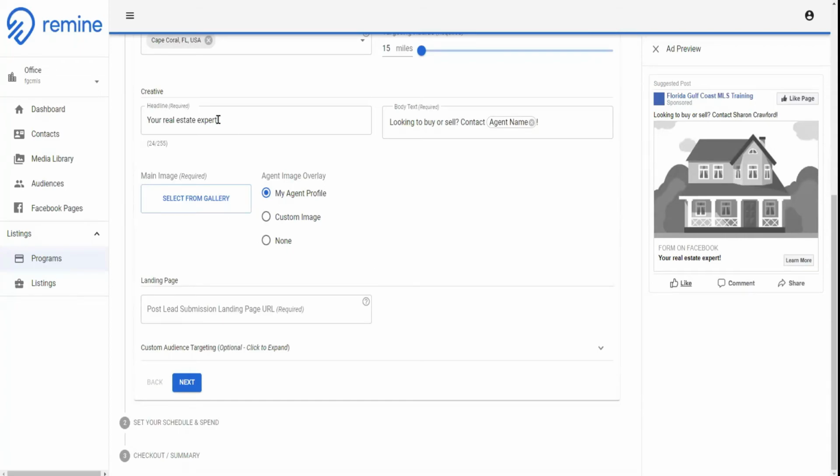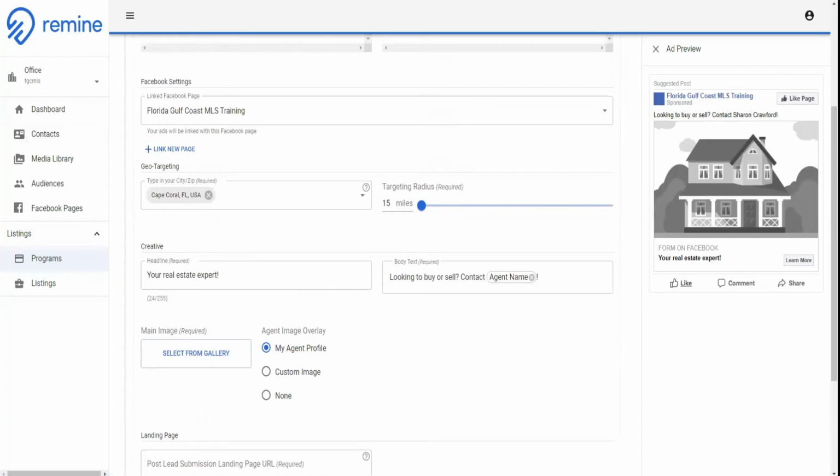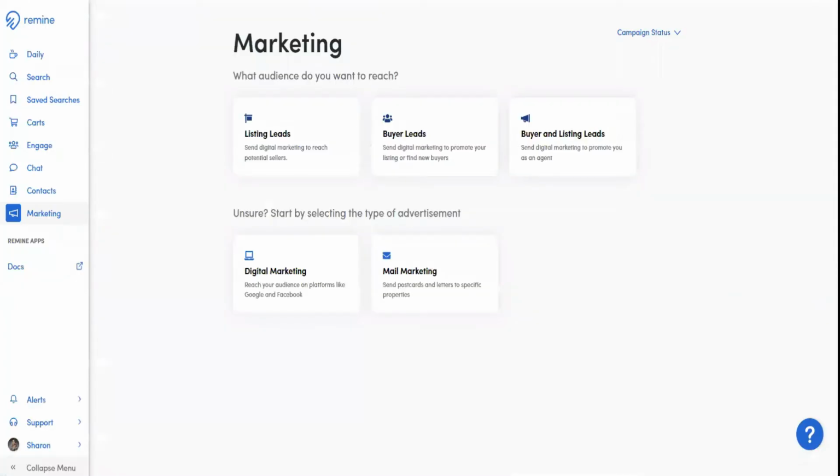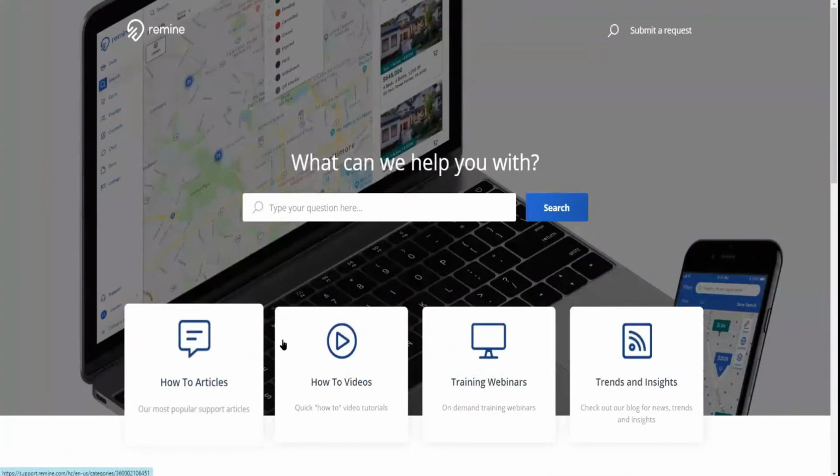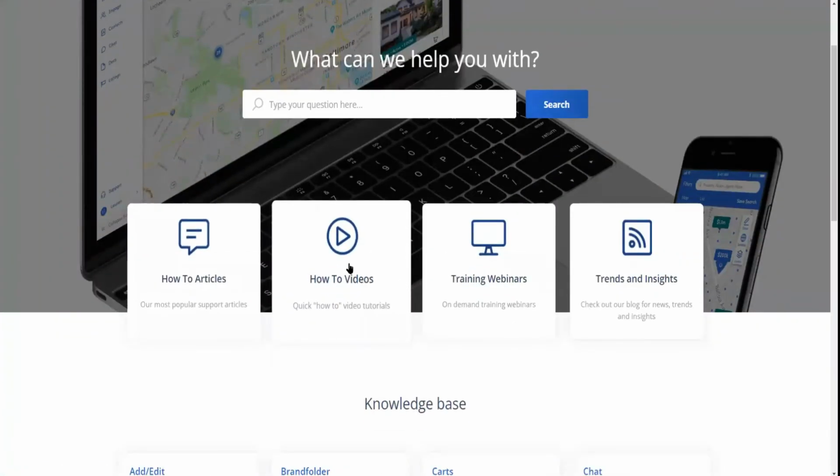So back over here, that opens in a new tab, so I'm going to close that down. But right over here, you can find some more information to walk you through that. Another great resource for you guys for Remine is right here under support. Click on support and then click out to support center and come into this page.